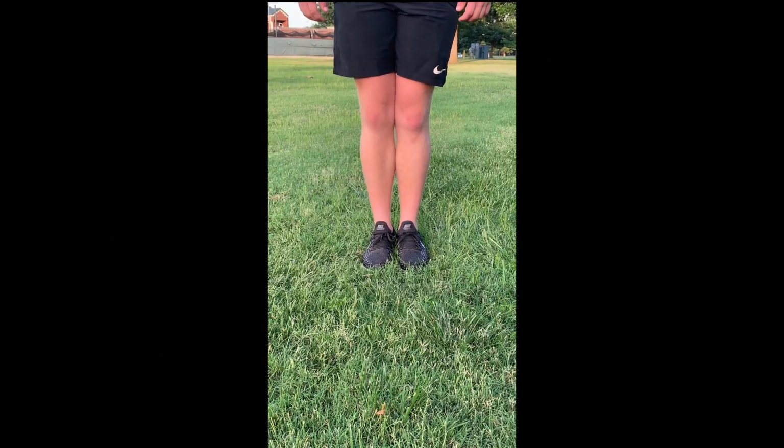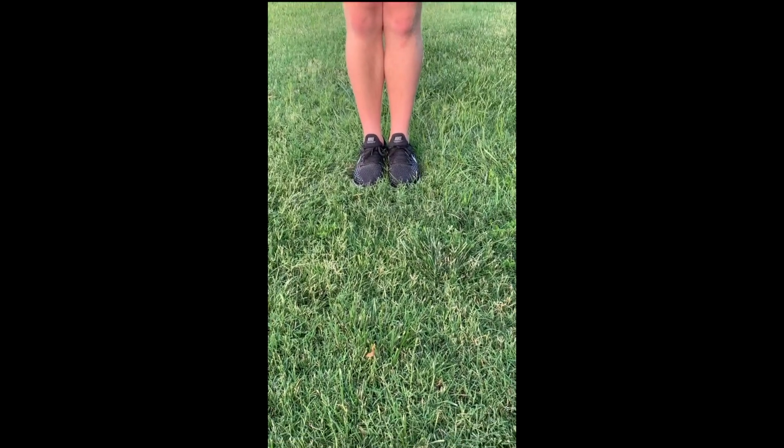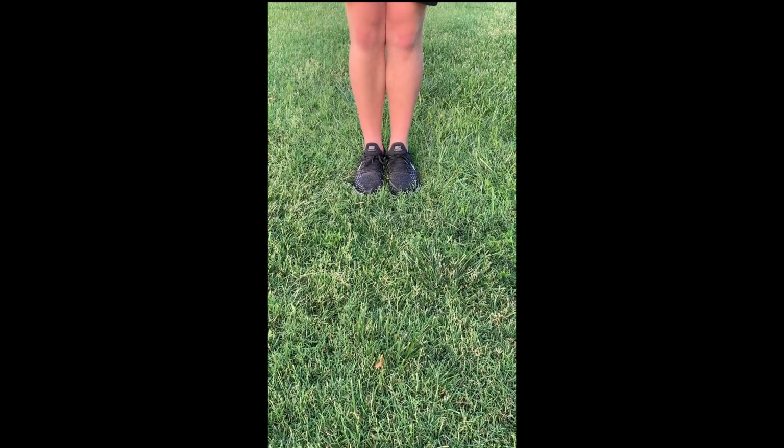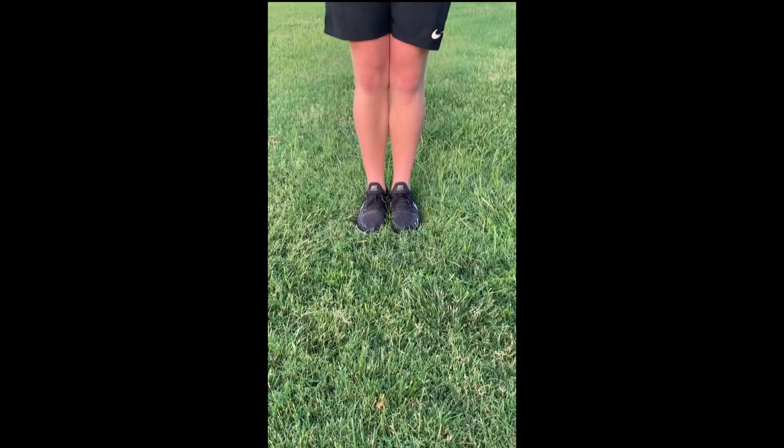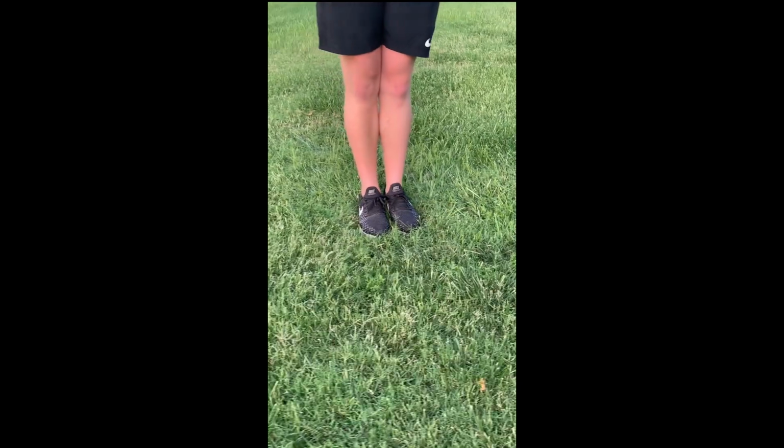Alright, first things first, we're going to talk about our 5 points of alignment, which is what we use to calibrate our posture. When we stand at attention, we have our heels and toes touching, and our first point of alignment is going to be our ankles. We're going to stand close together. Right above those, our second point of alignment is going to be our knees. Stack them up directly above your ankles, but don't lock them.